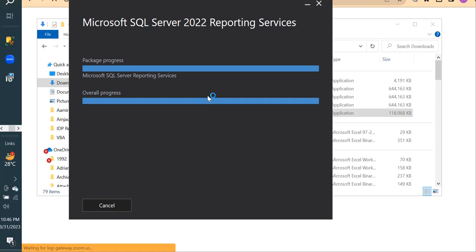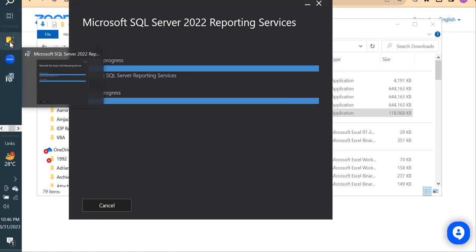So this is almost installed, and it will take a bit of time, and then it will complete the installation. In the meantime, I can show you, we already have this window and this window.